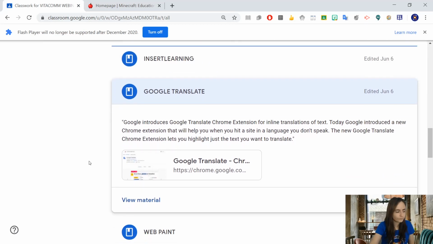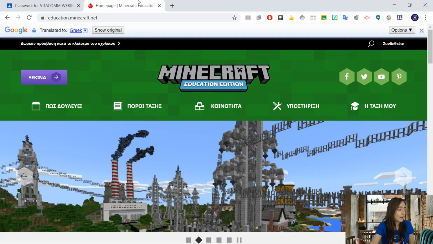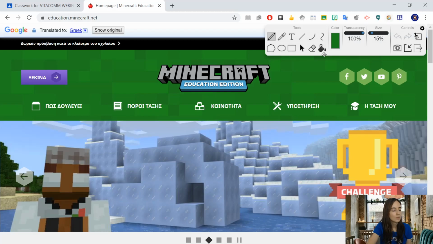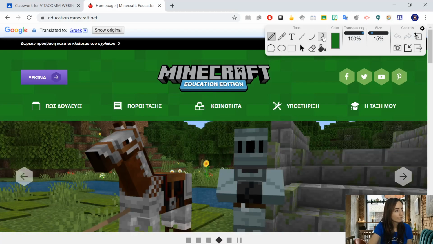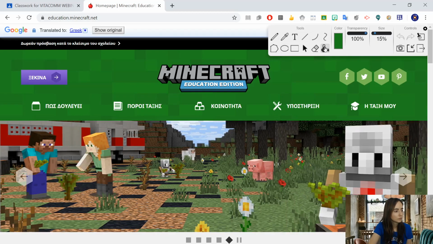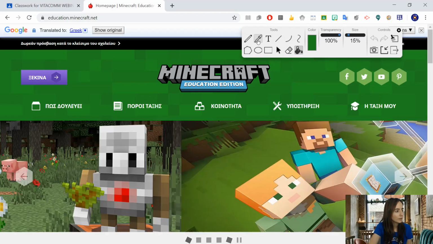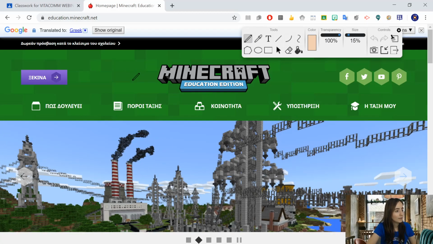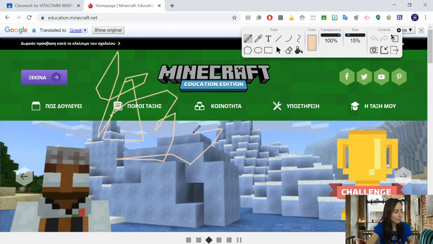And then Web Paint. I absolutely love Web Paint. Okay, so let's go ahead. Where is Web Paint? Ah, there we go. Excellent. So when you click on Web Paint, let me see what I want to do. Give me a second, guys, to move it around a bit. Okay, let me pick another color. Alright, what you can do with Web Paint is that you can just write on your screen. Really, you can write on a web page.